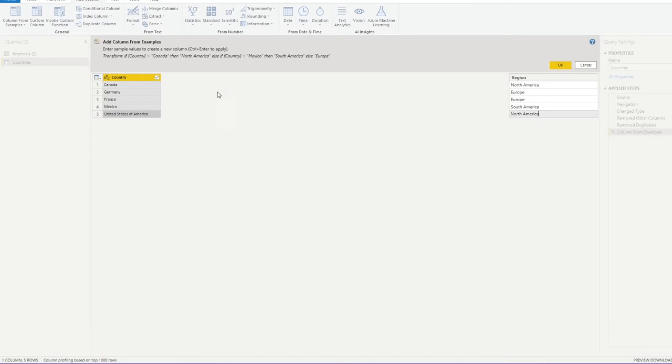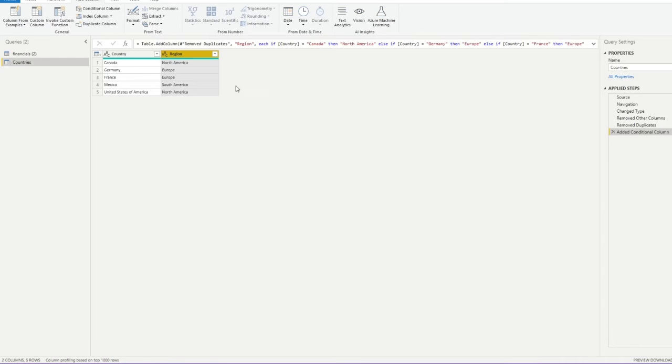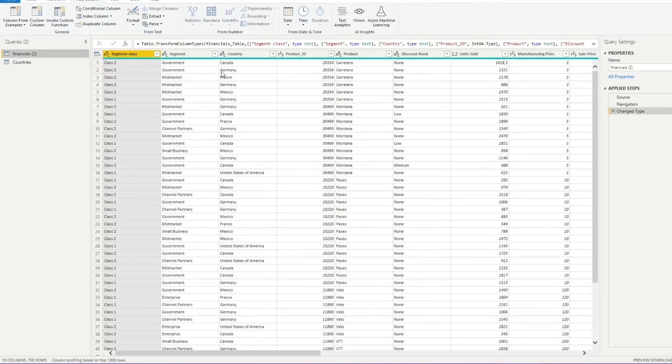This system is pretty nice if you have some smart things you want the app to understand, like for example, just giving away some examples and it's going to fill up the whole column. Sometimes it's pretty smart and easy to do. Here I just used it because it's just more practical on the get-go. And so here we have the region for every country. So what does that mean there? It means that we don't have to add this region column on the first table here. We just are going to relate it through the countries.